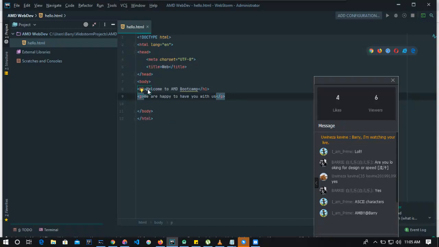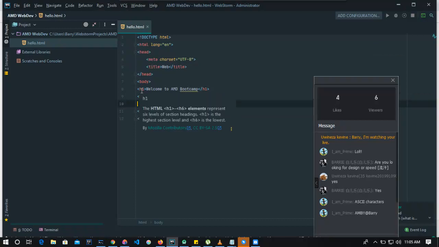Okay, and this P stands for paragraph. When you want to put a paragraph, a text inside your HTML, you use this P tag. It's a paragraph tag. And this H stands for header. It's a header title tag.